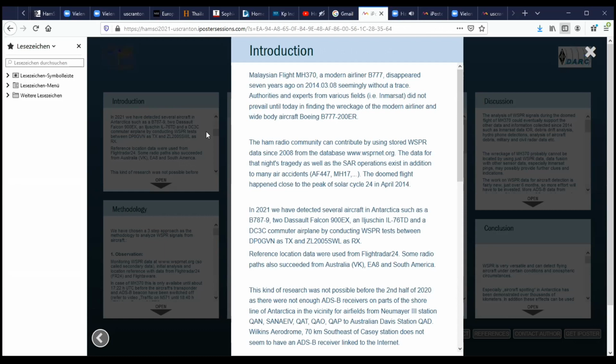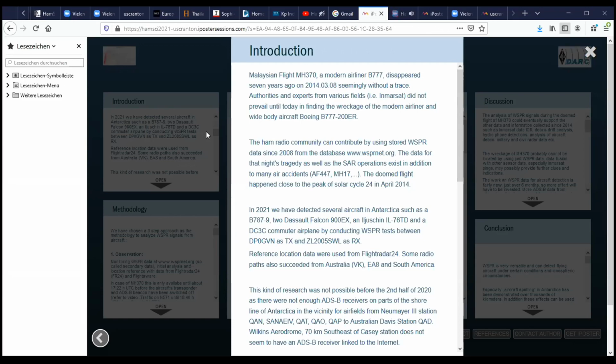And so I thought maybe we can contribute something besides all the other experts from Inmarsat and other fields that did not prevail until today to find the wreckage of MH370. So how could we do that? Maybe for the first time in amateur radio history, we could step into the past, into 2014, and use WSPR data, which was stored in the WSPR database, WSPRnet.org, since 2008.